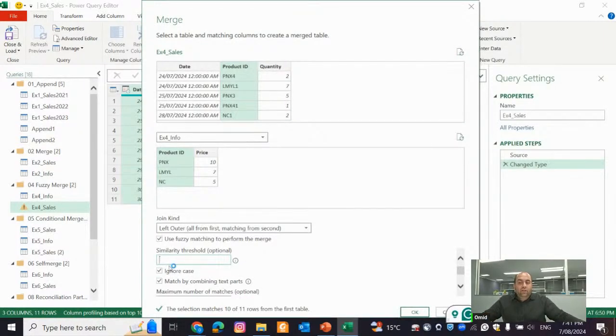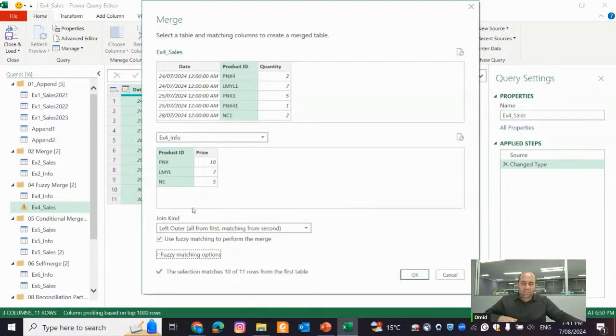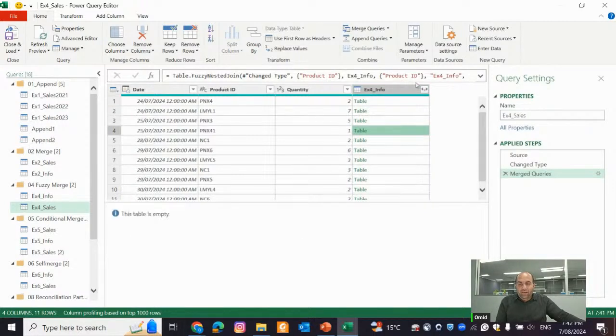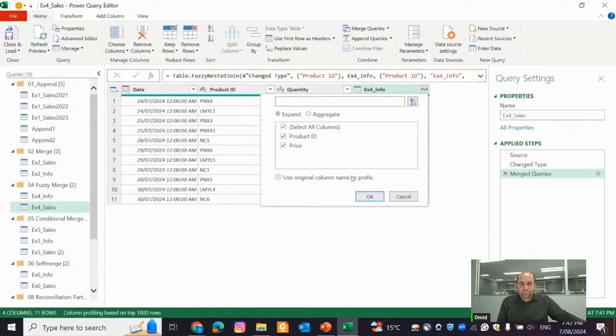There is also the ignore case setting, which, based on the result, might be helpful for your case. But in this case, I checked all the conditions and the result does not change. By pressing OK, you can see this table, let's expand it here.